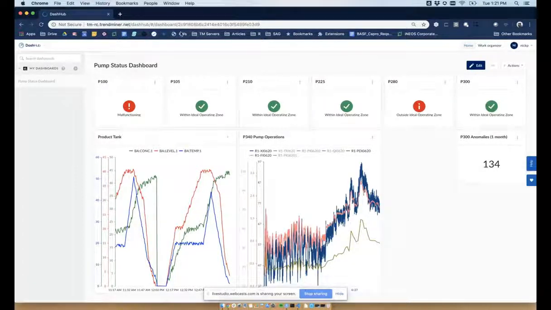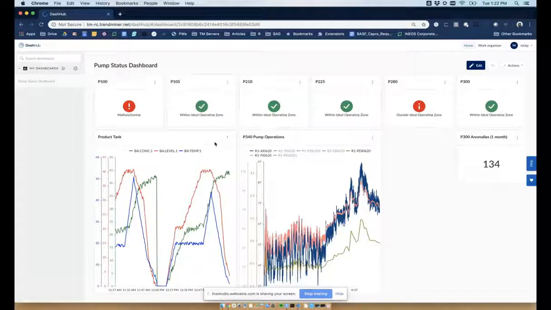Right now we're looking at a dashboard primarily of different pump statuses, but there are also some other KPIs in our plant here. In the top row, we have a certain pump status monitor tile that indicates whether we're operating in the ideal operating zone or whether we're malfunctioning. Those are things I've set up previously, where I defined what a normal operating zone looks like, what a pump should look like, based on some key KPIs and some sensors around the pump. Part of this demo will actually be showing you how I did that. You'll see that I've got pumps from the 100 area, 200 area, and 300 area.